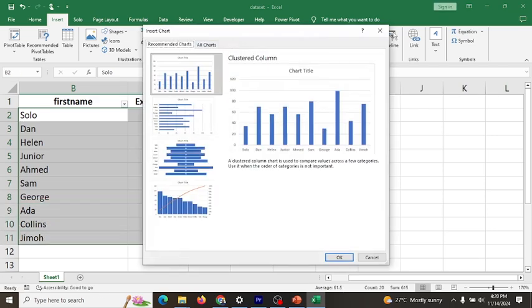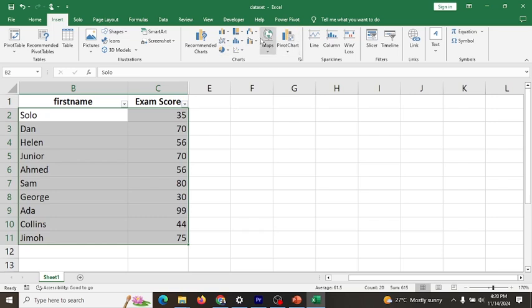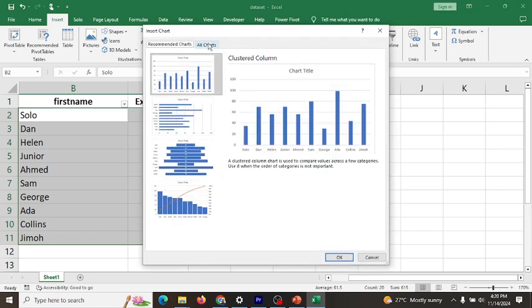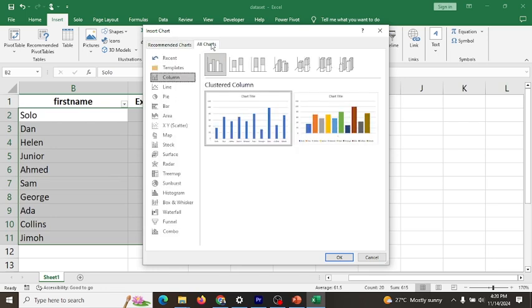Of course if you check here, you see charts are here, but you can't squeeze everything there because it's quite limited in size. If you want to find the full list of charts, you find them here. So you go to all charts. Of course there are recommended charts here for it. This is funnel charts, like that. But if you go to this place, you see all the charts.